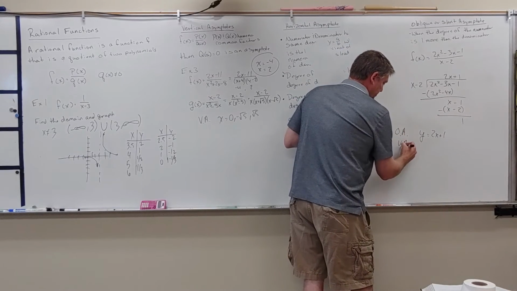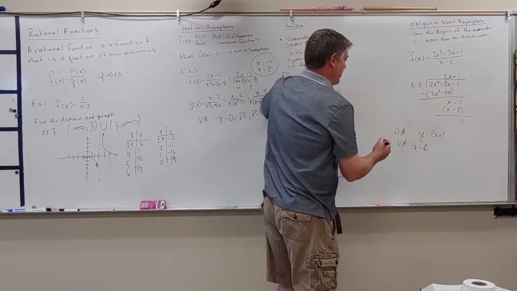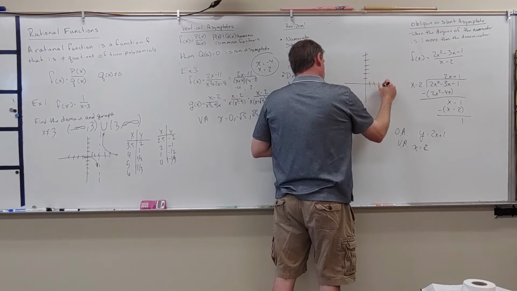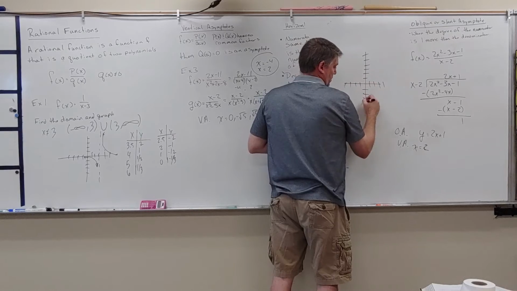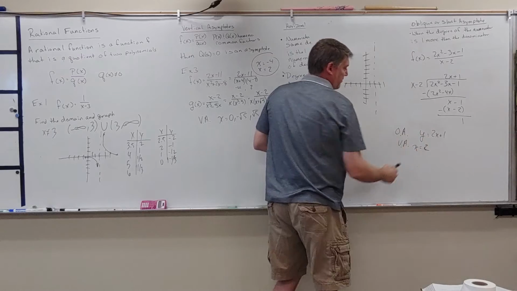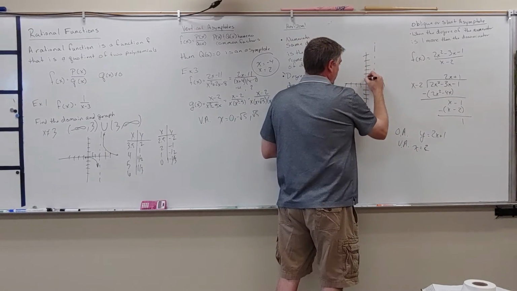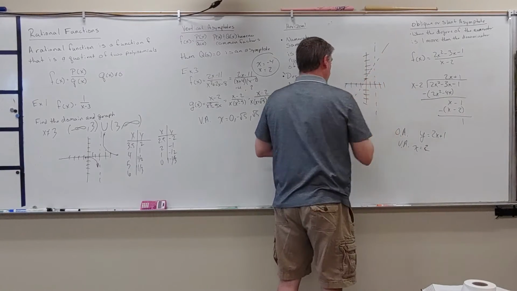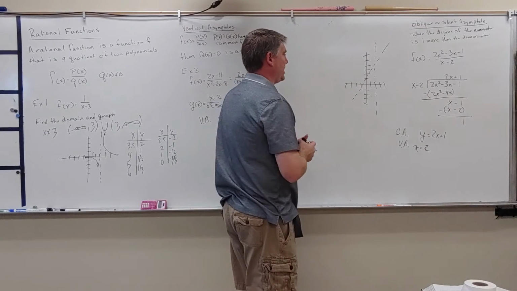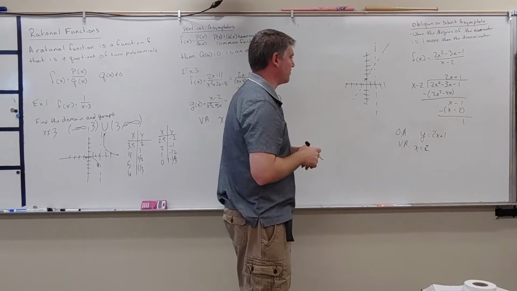My vertical asymptote then is x equals 2, because of the x minus 2. So if I were to graph this, first I'm going to plot my vertical. Now I'm going to graph my slant asymptote here. So I'm going to go plus 1, up 2 over 1. There are my two pieces here. Now I'm going to test to see where it's going to fall. Which part of these quadrants is it going to fall in?